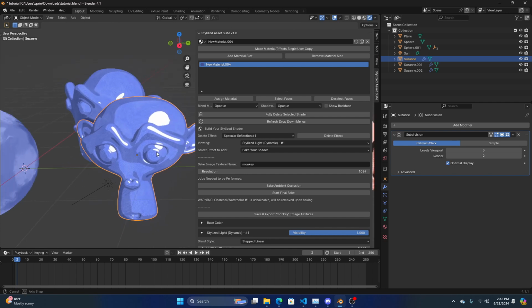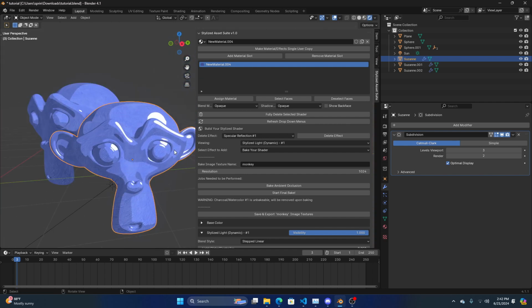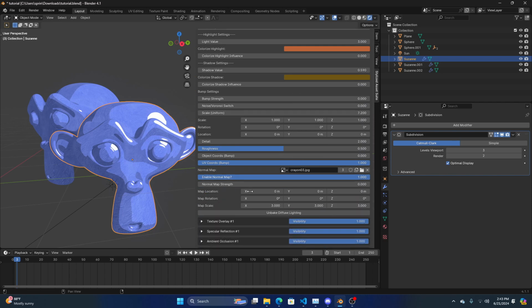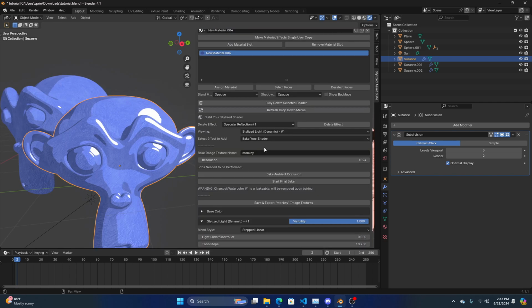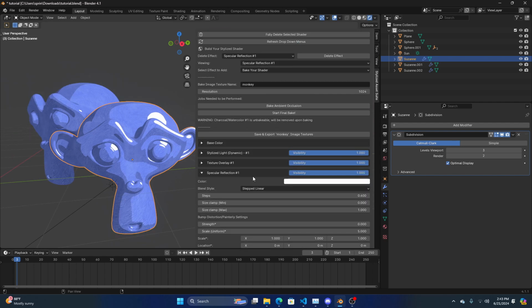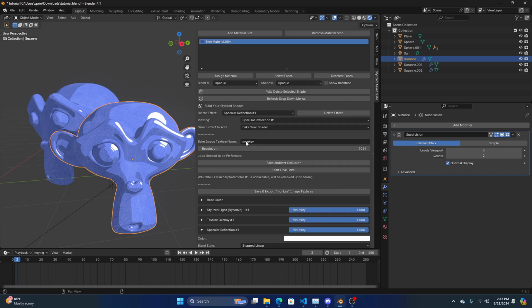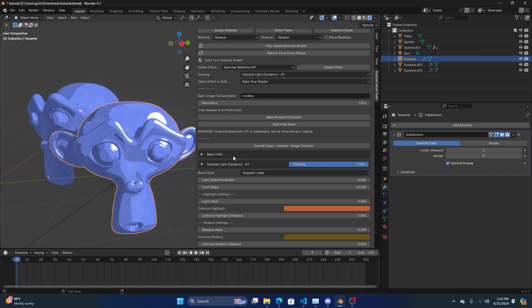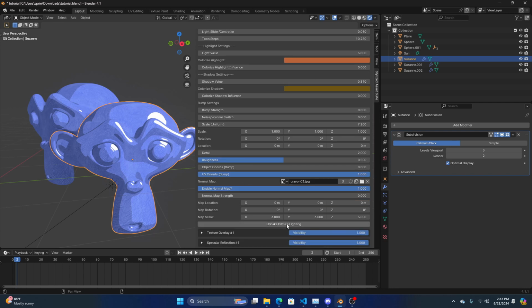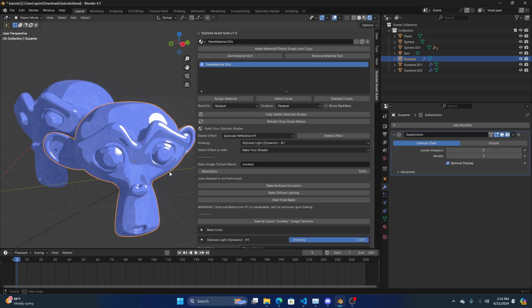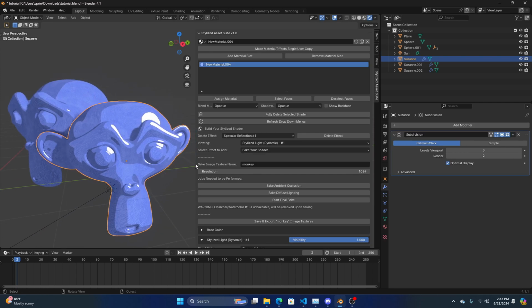So as you can see, it doesn't look too bad, but if you ever think that, oh, I screwed up when it comes to baking, you can always go here, and if you scroll down, you can see you have an option here to unbake the diffuse lighting, as well as if we view the specular reflection effect, we have an unbake specular lighting option too, if you messed up the bake. So for example, if I go back to our stylized light layer, and I hit the unbake diffuse lighting button, now our light updates with the sun, which means now it's no longer baked. We've undone the bake that we did before.